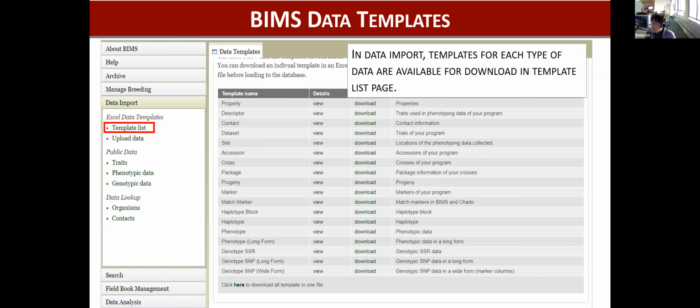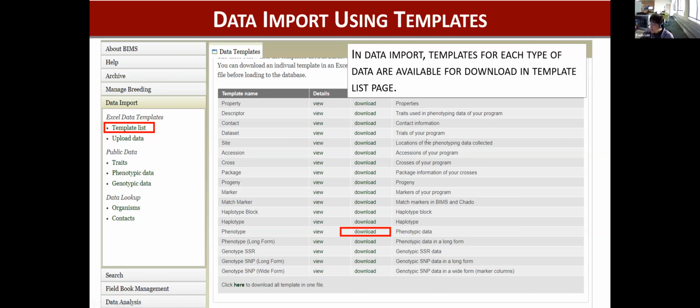Okay, so for the template, you just go to the data template section and click the template list, and you can see all the templates. And if you click view, you can see what columns you need for that template. And each one has a download. Basically, it downloads one Excel file with one worksheet.